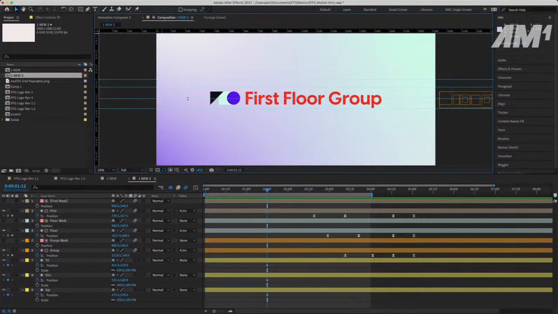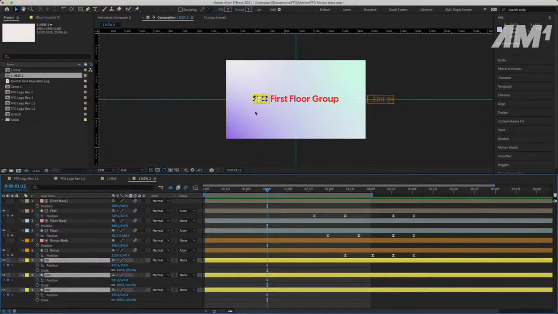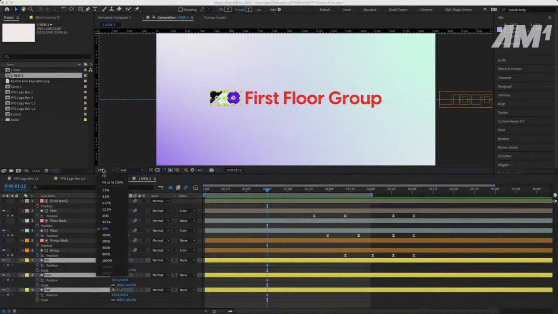Now, this is important because we just want to be as accurate as possible. I'm going to ditch that because we don't even really need that anymore. That was just for the mask. So I have these center points, right? So I have these shapes in position right now. We're going to go back to fit.